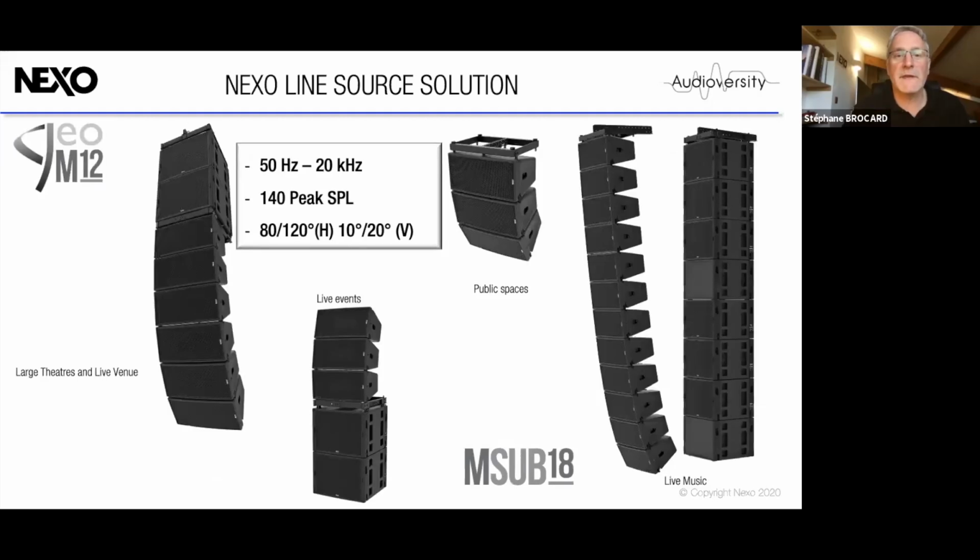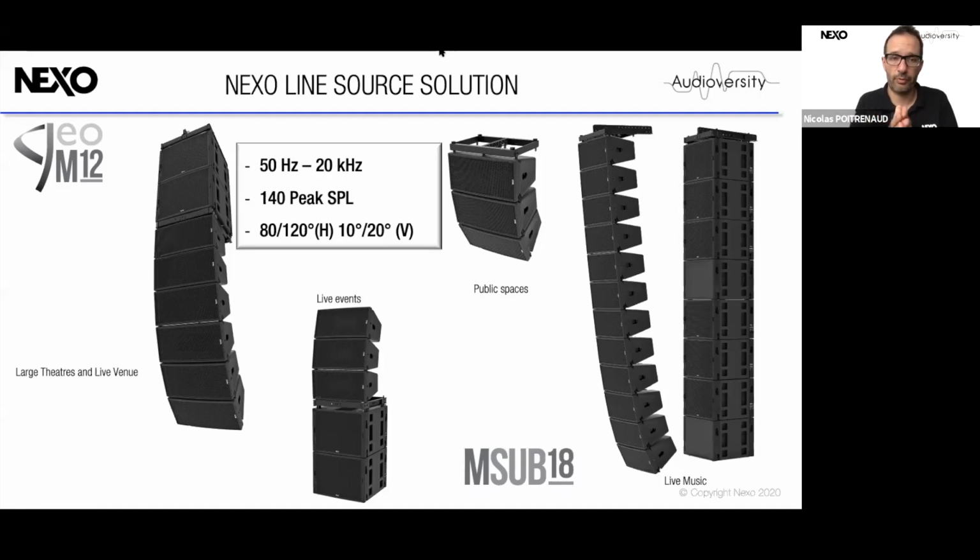For event application, it is very nice to see that you can also stack all those products on top of the subwoofer, as with M12. Absolutely, you're absolutely right, Stefan. Thank you for mentioning that. So remember that everything that you see here can be flown, but also ground stacked. And M12 is basically exactly the same as M10, but instead of 10 inches, we go to 12 inches. So you also increase the bandwidth, and you also increase the maximum output level, which goes to 140 dB peak SPL.